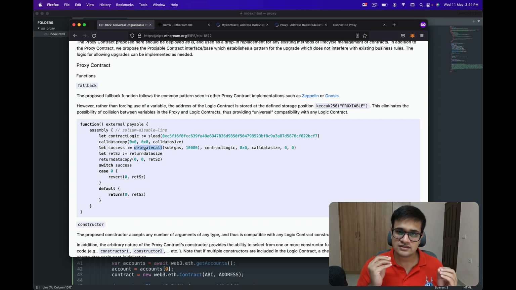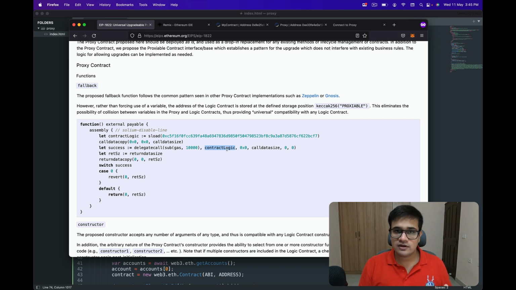Delegate call is a special function which helps us execute with the transaction data on a different smart contract. So delegate call uses the logic of a different smart contract, the contract logic that we see over here, but with the state variables of the current smart contract.